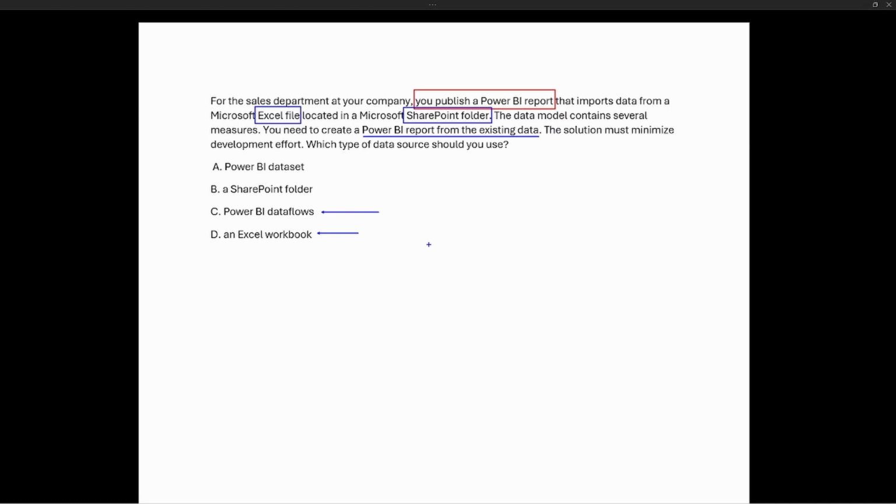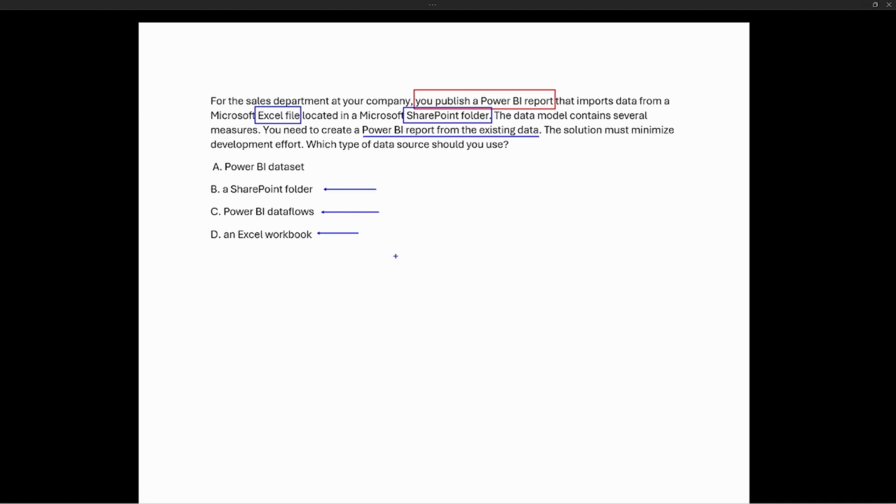Once again, it has to minimize the development effort. The third option here, a SharePoint folder. So once again, SharePoint is just hosting that original file. Remember, the Excel file is inside of that SharePoint. But once again, if we connect to that, we still might have to do transformations in order to get the data model correct. Our goal is to create a Power BI report from the existing data. That's the key to this question.